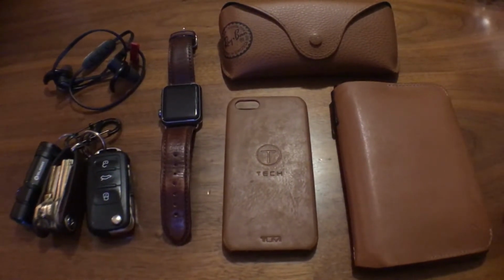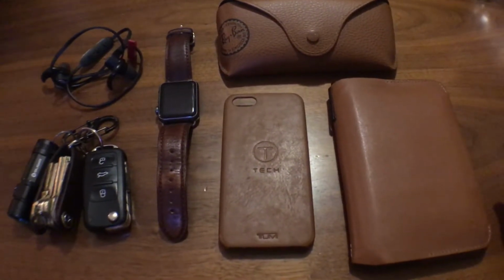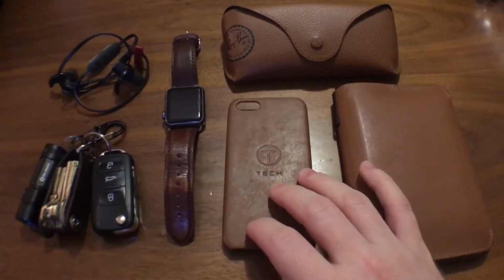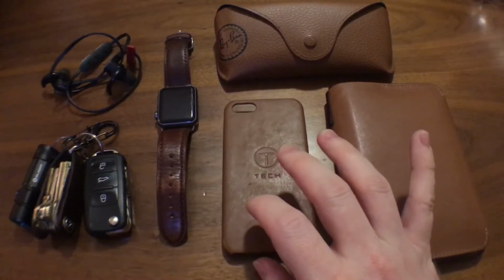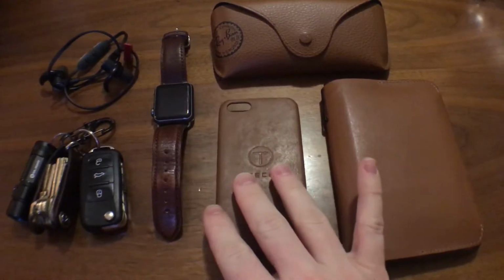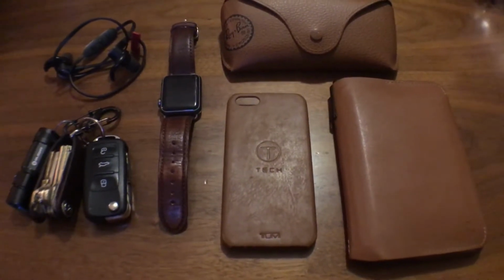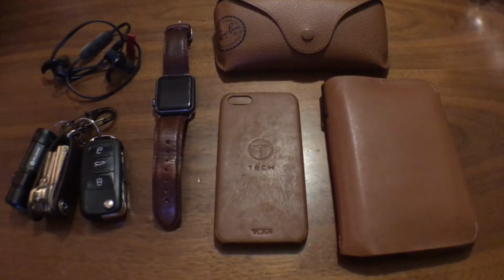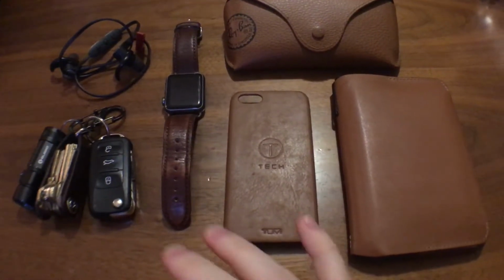This case is really inexpensive on eBay because the SE, as many of you know, is sort of an iPhone 6S in a 5 body or 5S body or something. So this is an old case that was originally made for a 5 or 5S that is now used on an SE, which is a pretty reasonable phone. I mean, I have iOS 11 and all the good stuff that comes along with that. So I am due for an upgrade soon. We'll see what happens with that. So anyway, that's the iPhone.